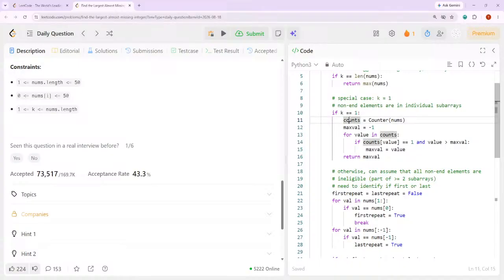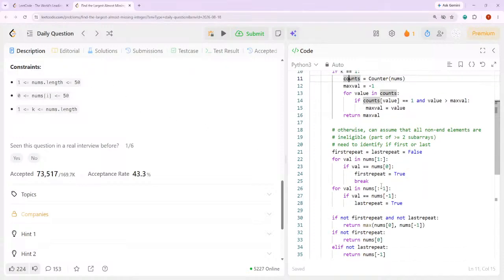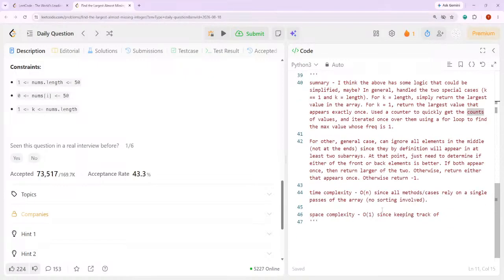Counts could possibly be O of n if every value is unique. I don't know. O of n for usage of counts.